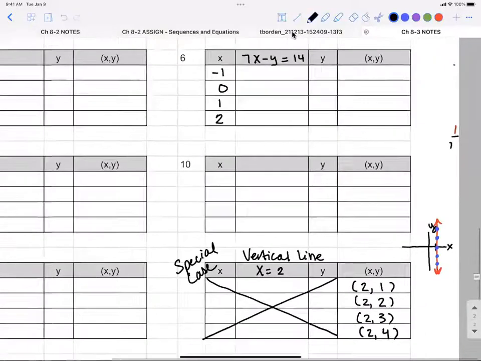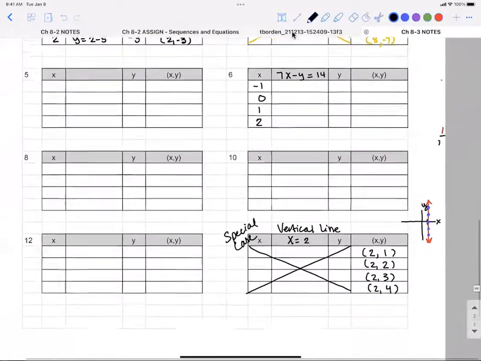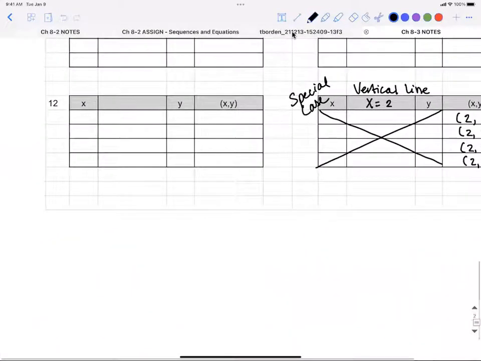So down here at the bottom, I'm going to write my equation, and I'm going to show you what I'm talking about. 7x minus y equals 14. That's the equation we're dealing with, right? I really care about what y equals. So my goal here is to get it set equal to y. I want to get y by itself because I want to solve what y equals every time.